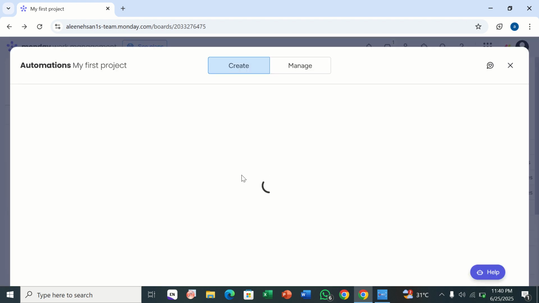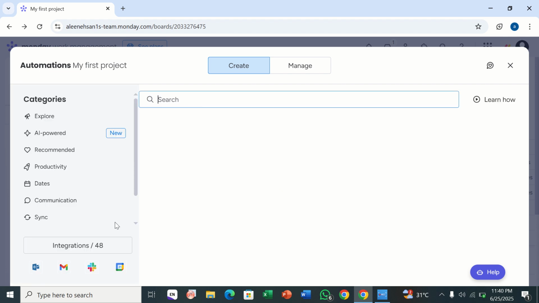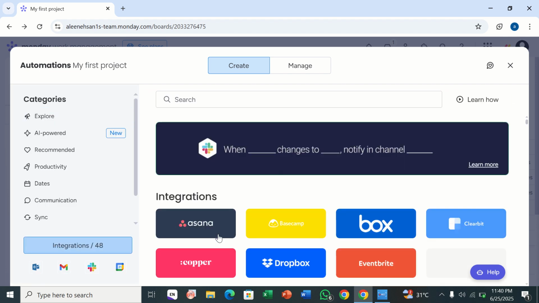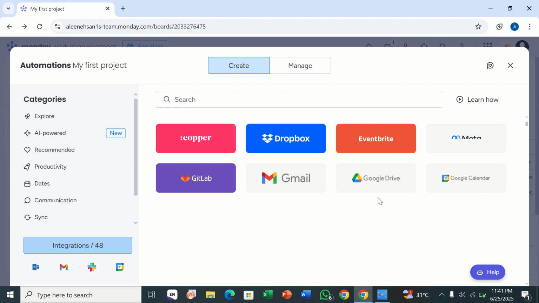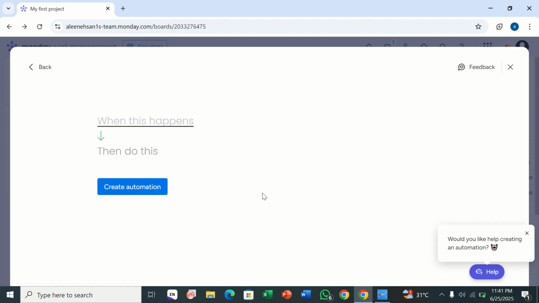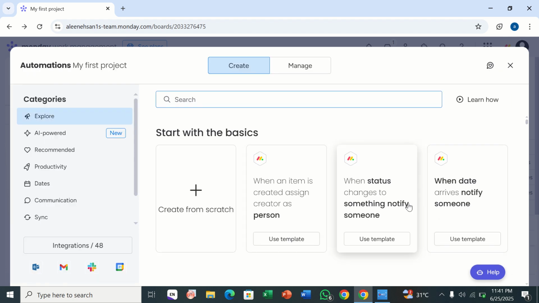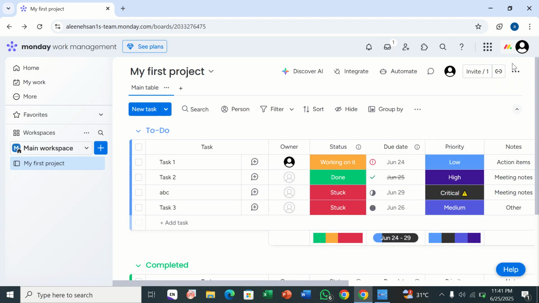Let me show you guys all the templates again by going to the integrations. Here you're going to go to your Gmail by scrolling down. Here you see this is the Gmail. I'm going to click on this, and it is going to help you create something from scratch, or you can also use all the templates here. These are the templates for the email that you can use.